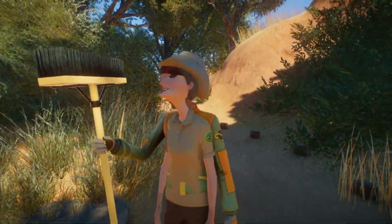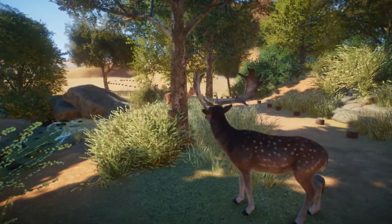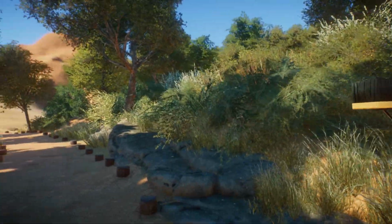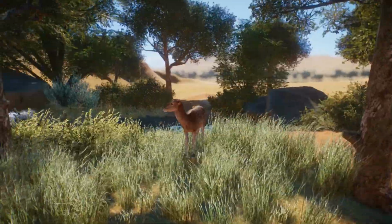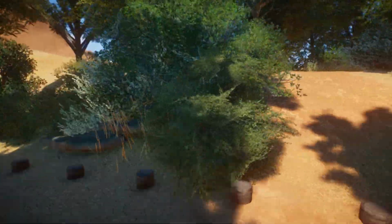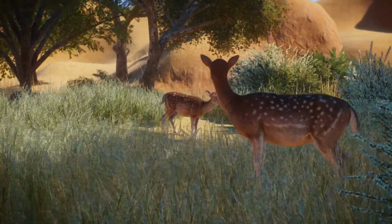Yeah, this is definitely an issue with Kai's mod, I think. Pathfinding and stuff not optimized. But this looks just amazing, like this wall of green with the rocks in between and everything. Yeah, this is everything and more I wanted from this habitat. Let's see, where are the other ones now? So yeah, they are over here.